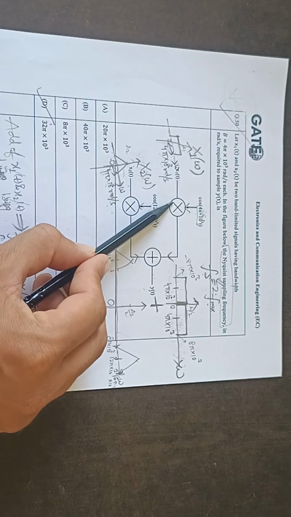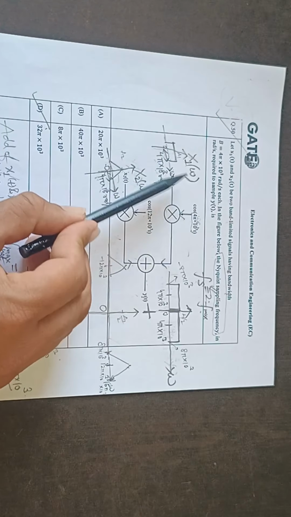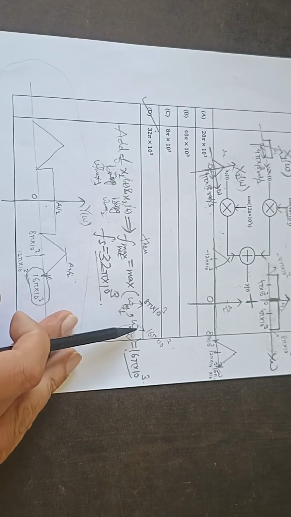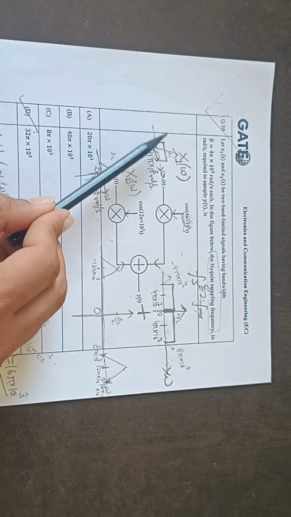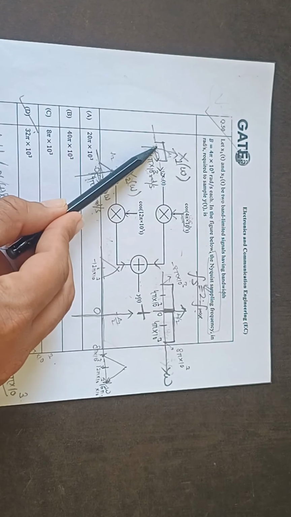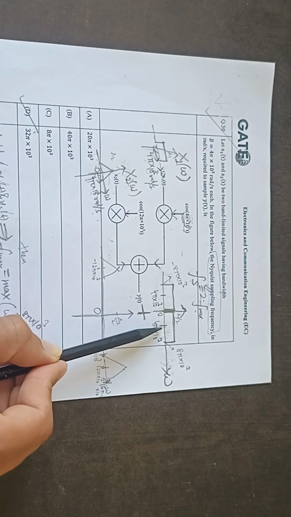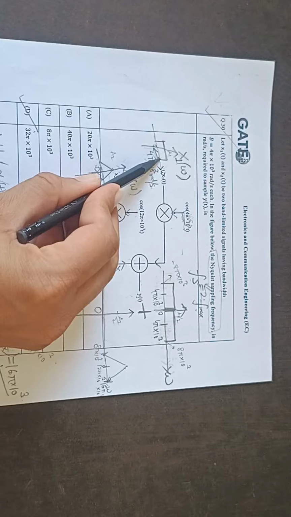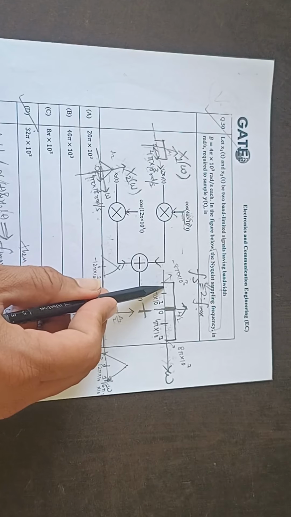Now they are fed into a multiplier. Okay, so after modulation, you know that the signal will be shifted to this side and this side by this amount. Okay, you know the modulation property, right? So by the modulation property, this signal will shift to the left side and right side, and the amplitude will become half. Okay, so the amplitude will become half, and the center will shift from 0 to this part. So it will now shift by 4 pi into 10 to the power 3 radian per second, and therefore this part will shift to 8 pi into 10 to the power 3. Similarly this side also will shift, so it will be like this.